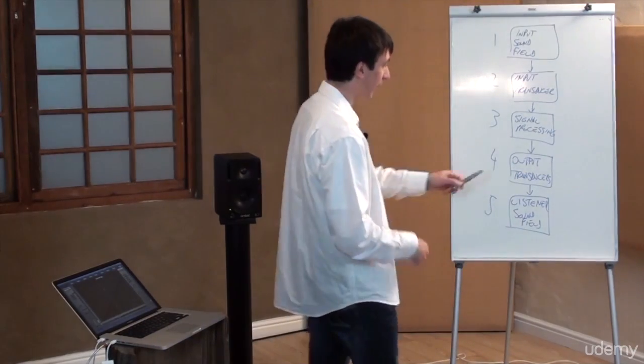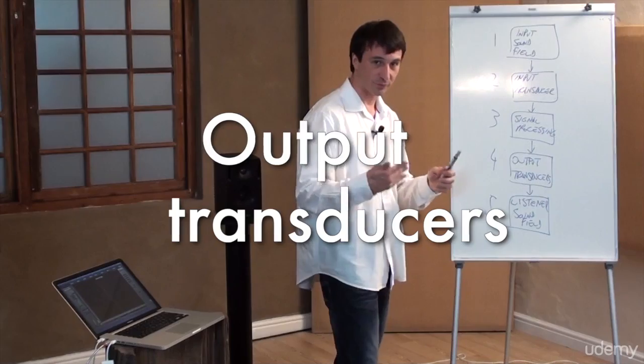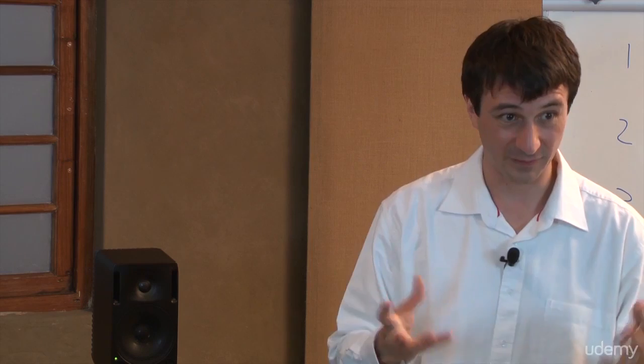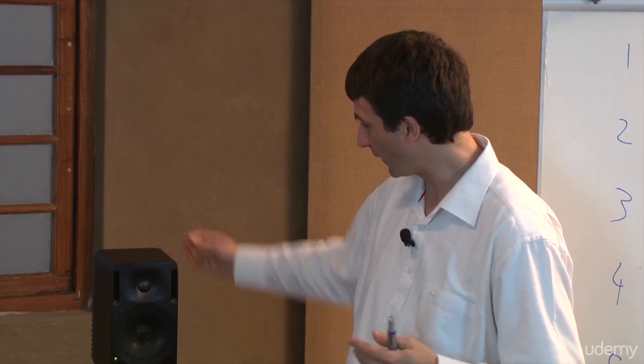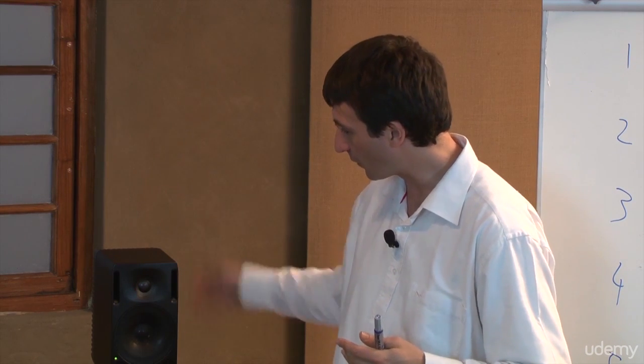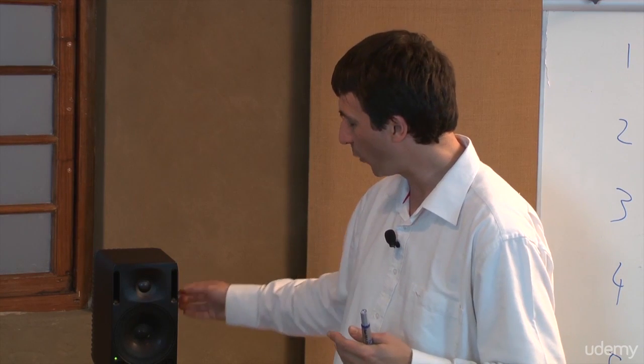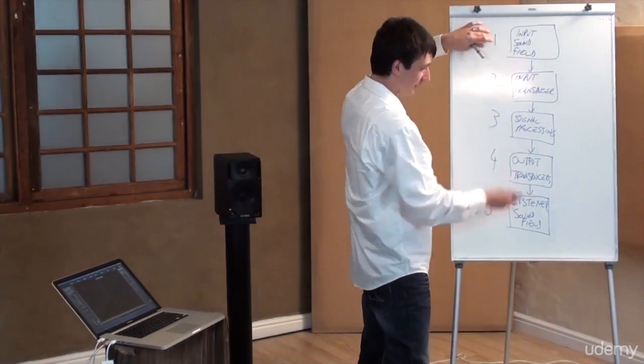The next stage is the opposite of what we saw in block two, which is the output transducer. What is the output transducer? It's the opposite of the input. It takes electronic energy, transforms it to mechanical energy, acoustic waves again. Obviously, we're talking about speakers. Headphones is still a speaker. Headphones is a speaker in miniature, but that's the same principle. This thing gets electronic signal here. There's something here that moves and recreates whatever wave that was there, whatever signal that was there in a waveform. It translates into mechanical energy, acoustic energy, and we listen again.